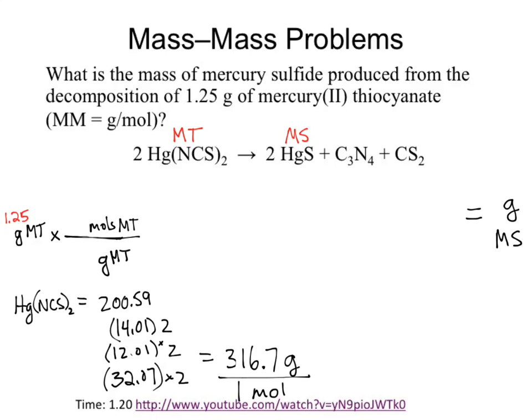Let's fix our unit a little bit, because our units are still technically wrong in this case. What do we need to fix? It's MT. Ah, that sounds kind of funny. MT, right? We can put our numbers in front, our 1 and our 316.7. What units do we now have? Moles of MT. Is that our answer?